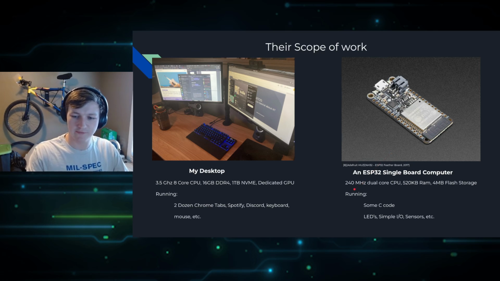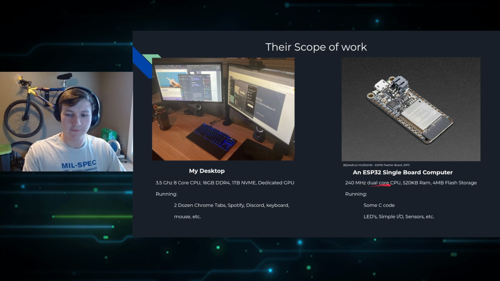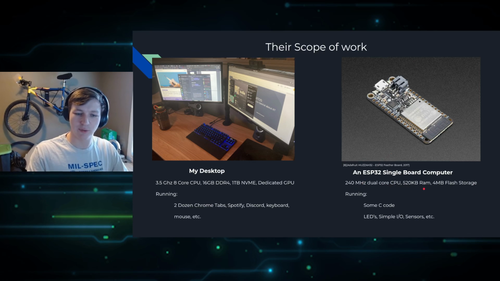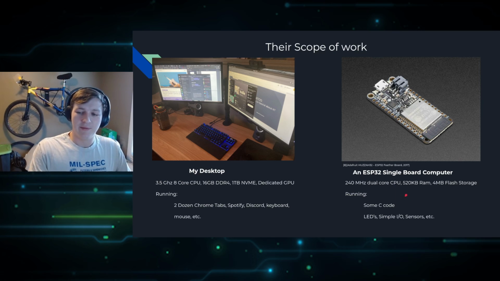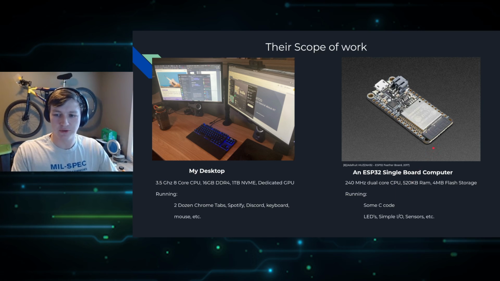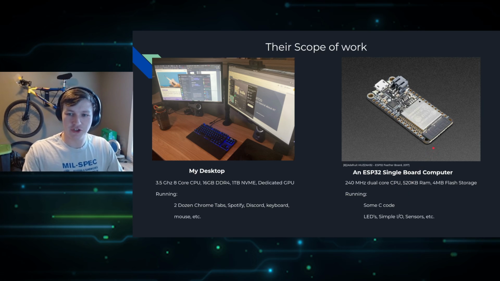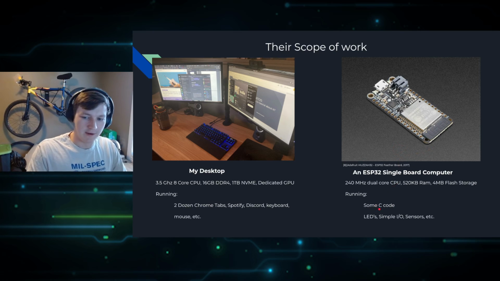It has a 240 megahertz CPU, 520 kilobytes of RAM versus gigabytes. And that's fine though. That's kind of the whole point of these microcontrollers. They're very small, they're very cheap, and they can run what you need it to do. All it really usually runs is some C code.